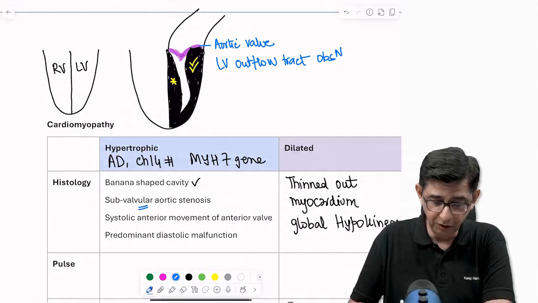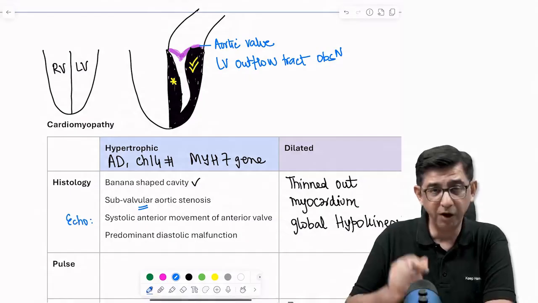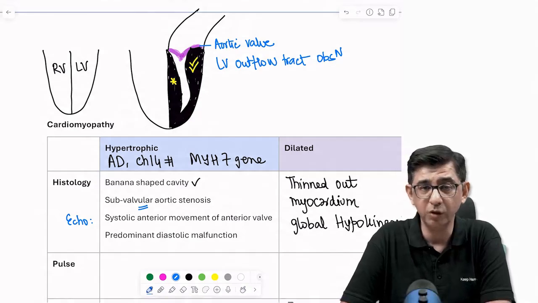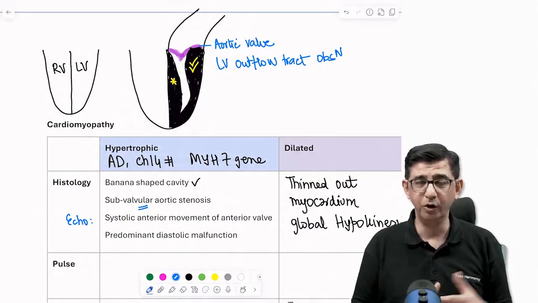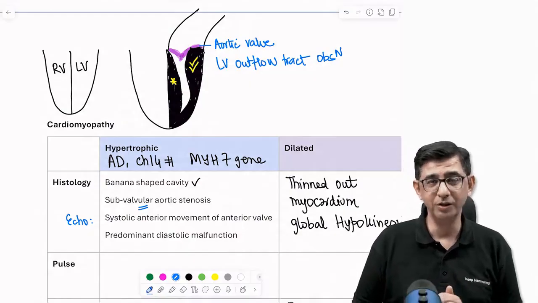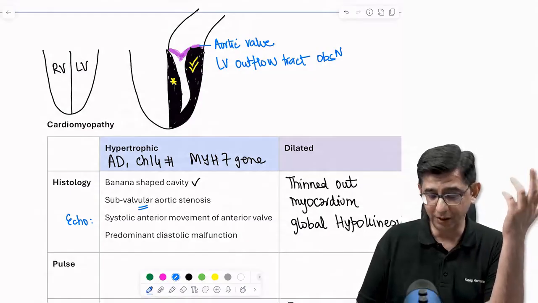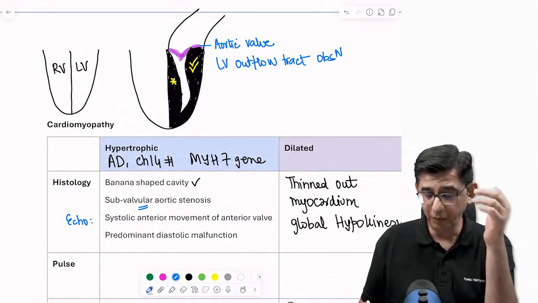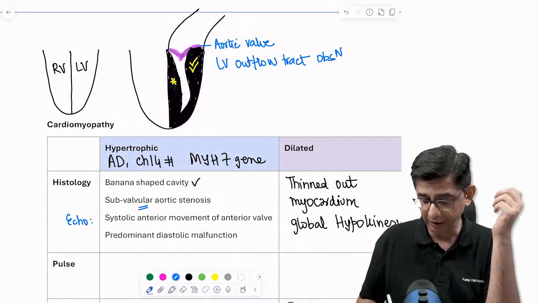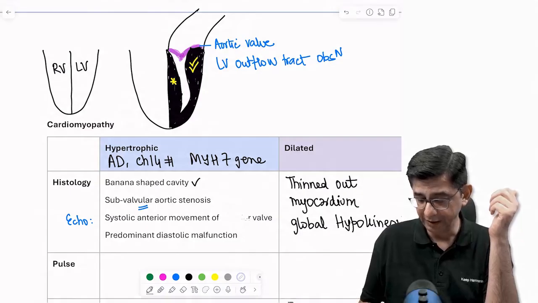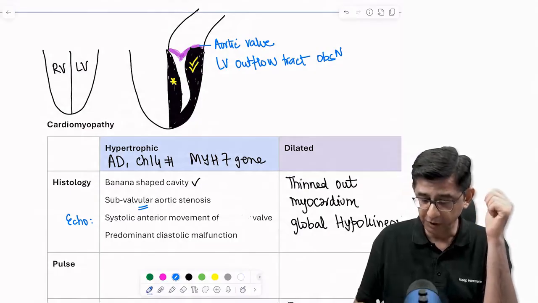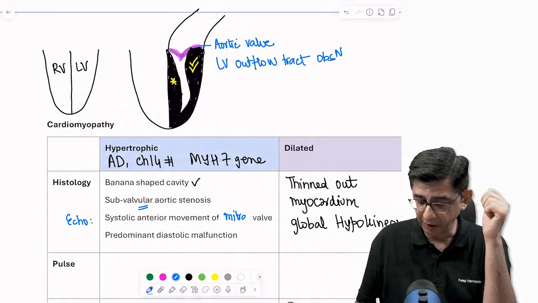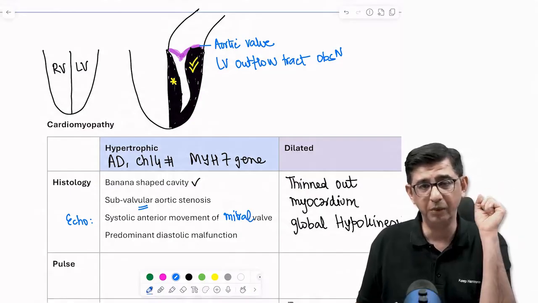Then there's a special echocardiography finding of this condition. Apart from the increase in thickness, we are also able to get a SAM. Now, SAM is not a surface to air missile. With all the wars going on, I think you are aware of the military jargon, SAM. But this is systolic anterior movement of the mitral valve. It is actually the anterior leaflet of the mitral valve that is moving, but to keep it simple, I'm saying SAM, that is systolic anterior movement of the mitral valve.